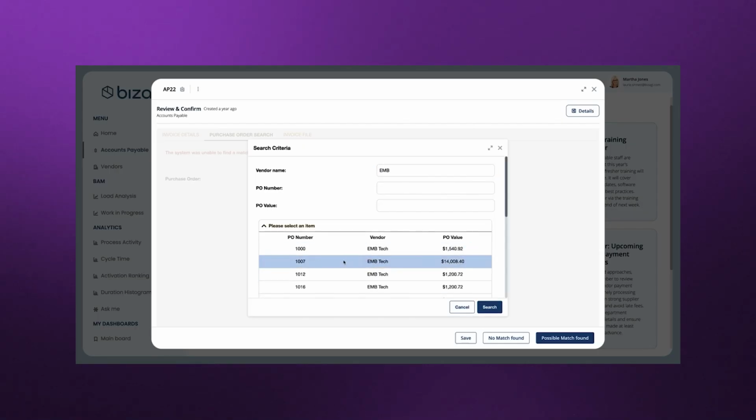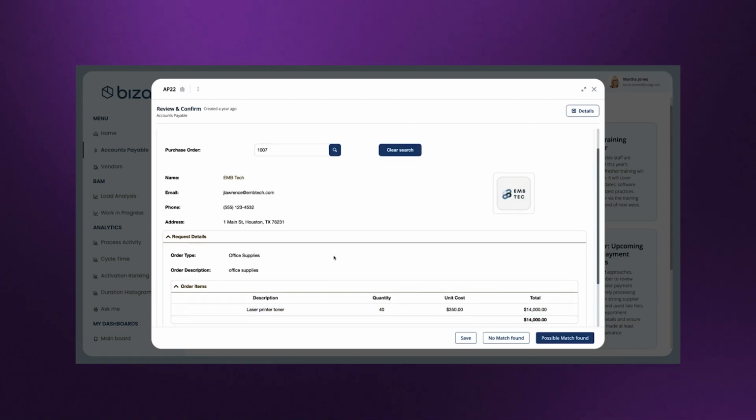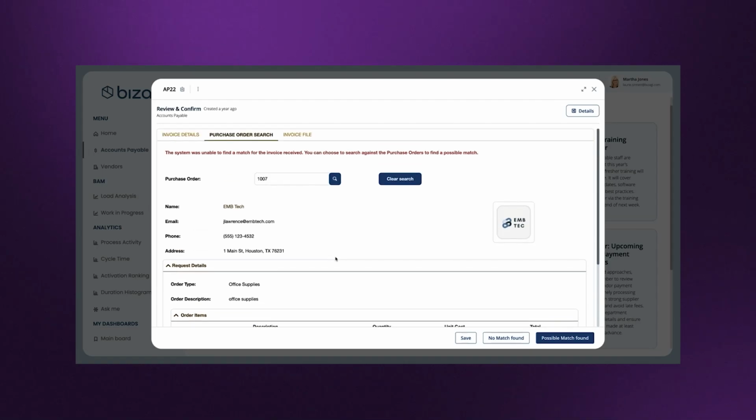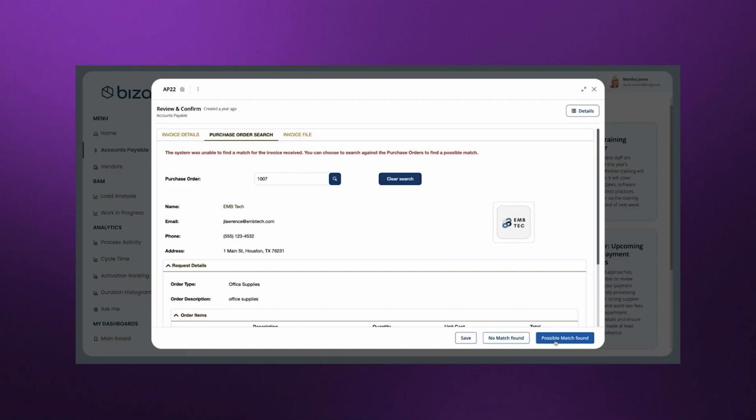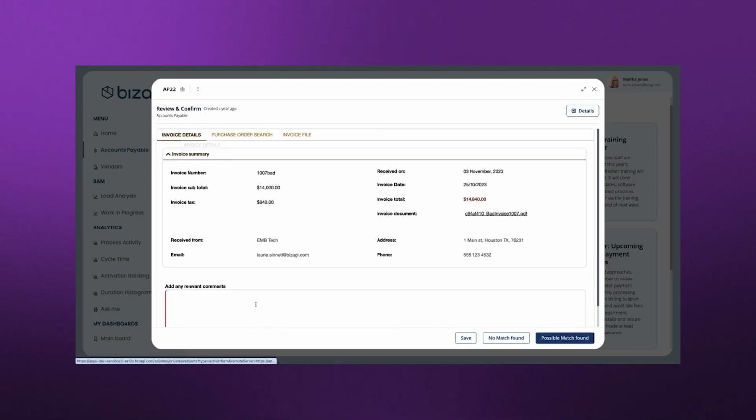And in this case, actually, that might be the promising one. It's around $14,000. So we can pick that, have a check. Indeed, laser printer toner there. And indeed, we might then say, yeah, we found a possible match, and that would be pushed on then to our manager just to confirm that match. Or indeed, if we've searched here and we can't find a match, we could add the relevant notes, say, yeah, we haven't found a match, send that on. But in this case, we have found a match.